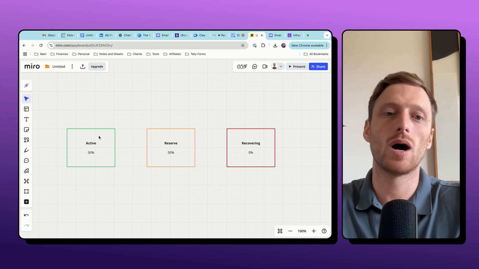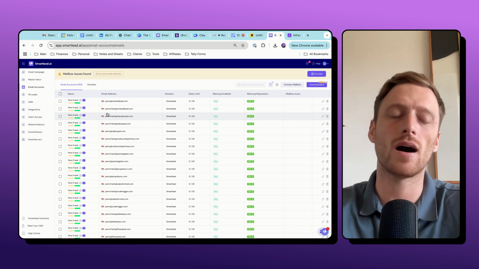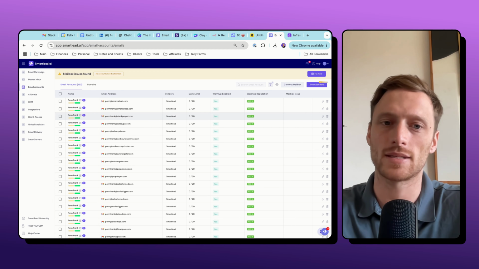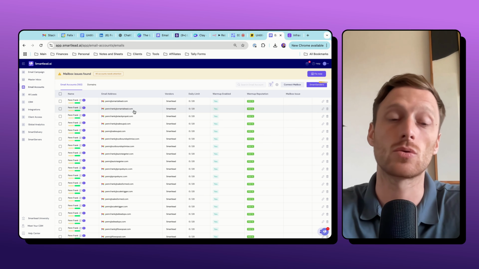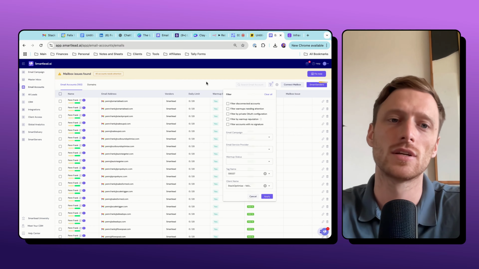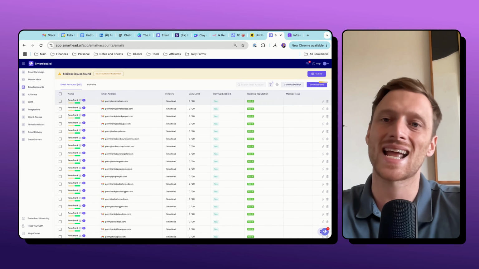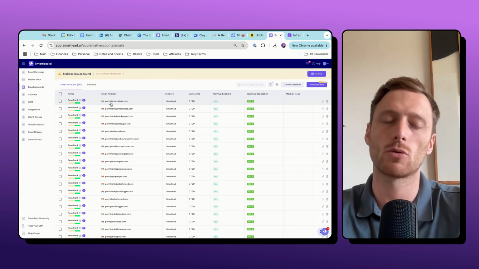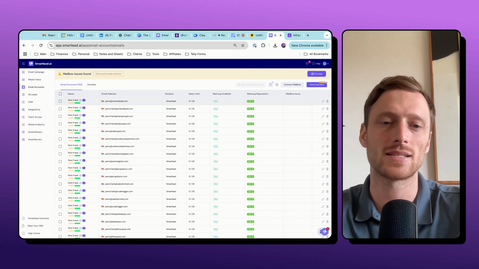Now, how this actually works in practice, what we are doing inside of Smartlead is hooking up all of our inboxes to all of the campaigns. The only difference is the daily send limit. Right now we're looking at inboxes that we use for our own internal campaigns, and every single inbox has a tag. Right now I've filtered for the tag active, which is this nice green tag here. Any inbox that is tagged as active will have daily limit set to 20, and it will have a specific warm-up setting, which is medium volume with a high reply percentage.